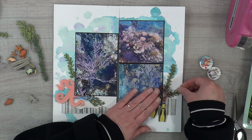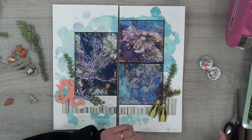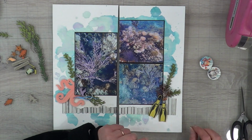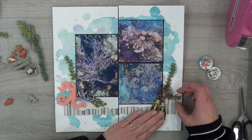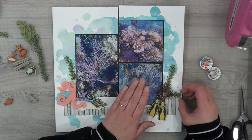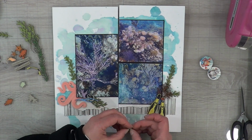And then of course I took them out of the carrier sheet prior to the video starting, because again, that is very time consuming, and I was trying to save time because I knew the pocket pages take a long time. So anyways, I'm going to go ahead and just work on this cluster.